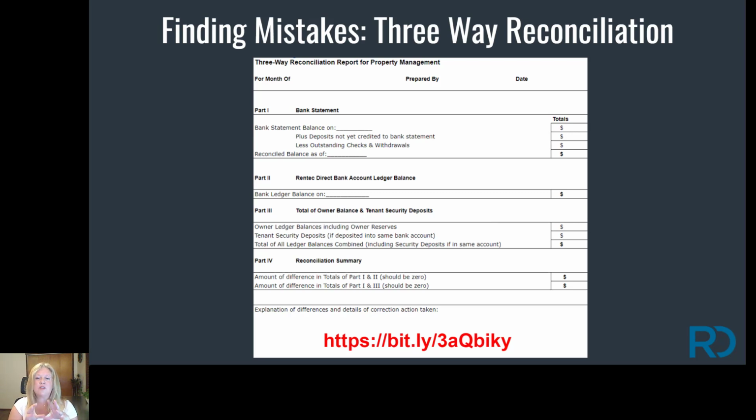It's important to do this each month rather than wait until the end of the year, because ask Catherine or anyone on your client success team, it can be painful finding mistakes if there are many mistakes spread across multiple months and multiple properties. It's just easier if you do it every month. And if you're ever audited, you're going to be glad that you did it monthly. This worksheet can be found at the link that I have listed here. And if you need help understanding this process, just reach out to your client success team.